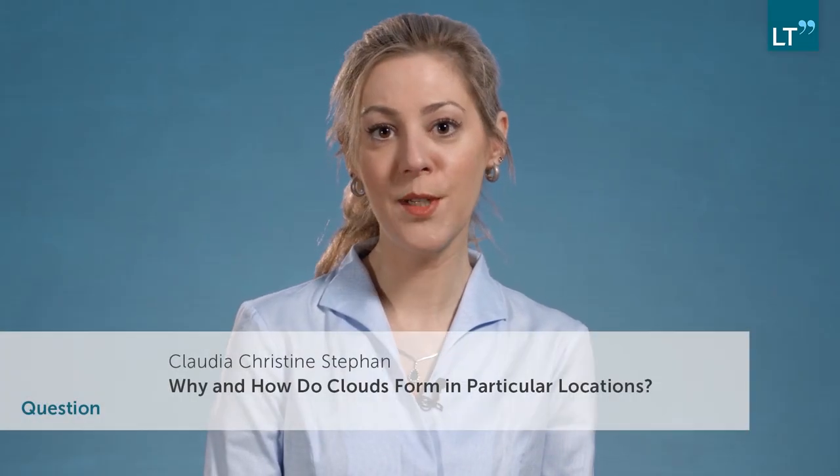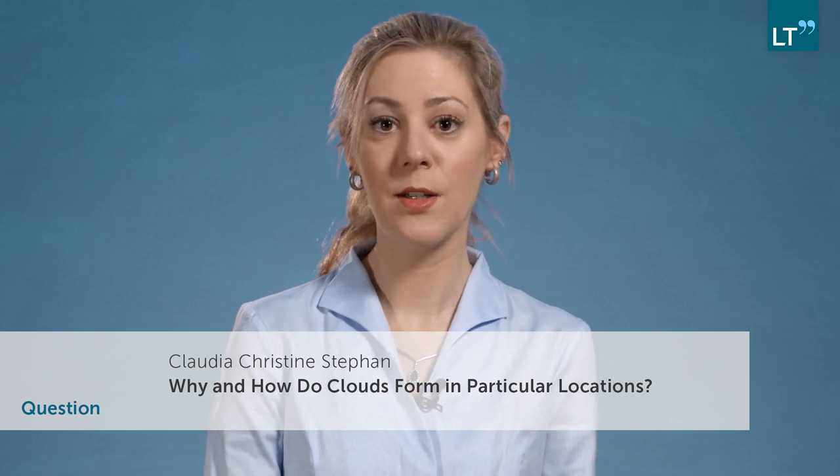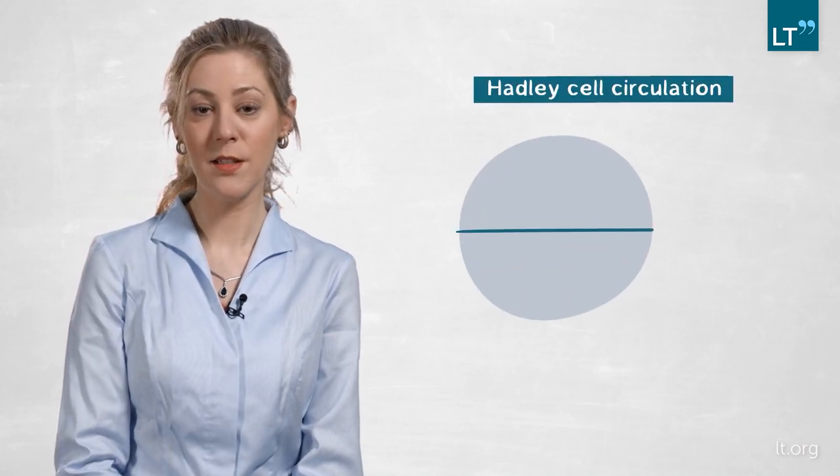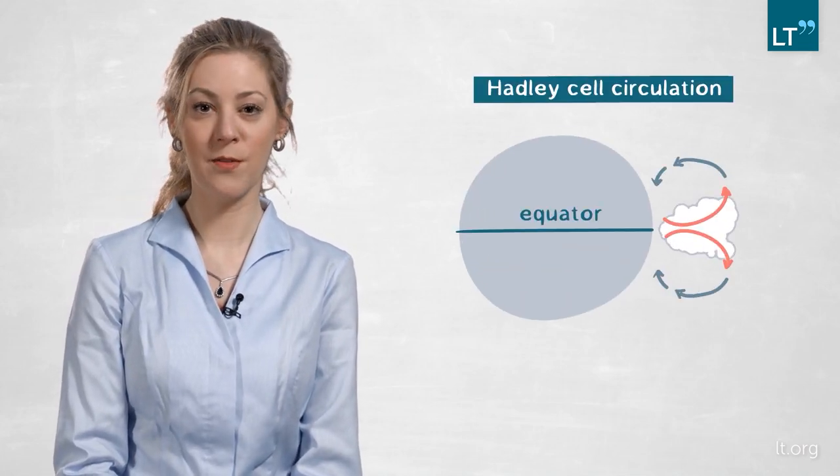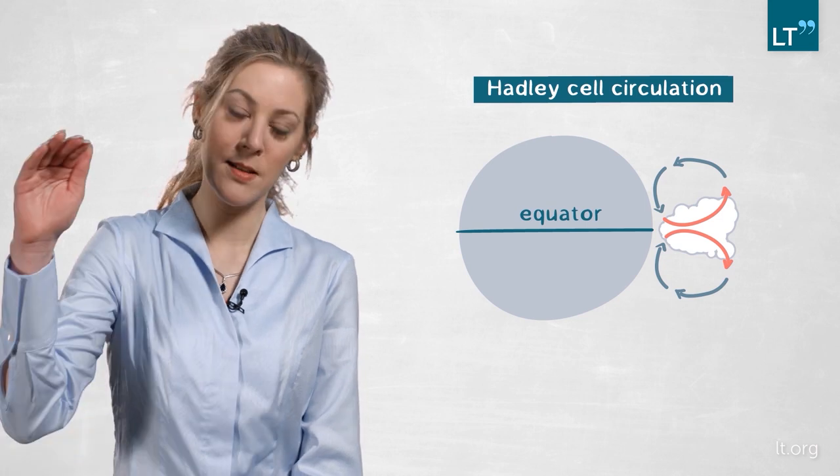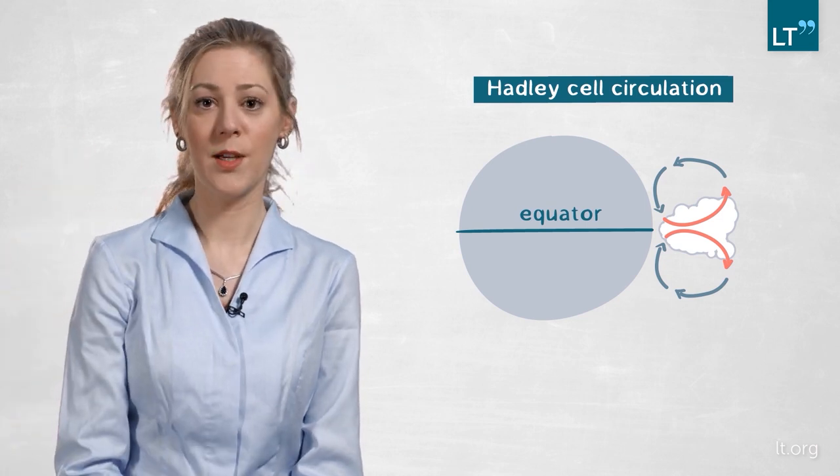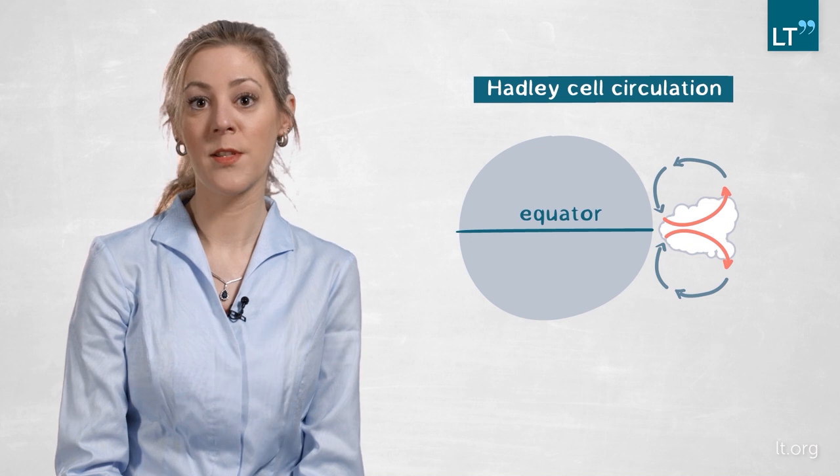Now if we average over a long period, let's say a week, and look at the earth, then some features stand out. One is mean rising motion at the equator, which is associated with deep convection, and another one is slow subsidence off the equator, which is associated with shallow convection.